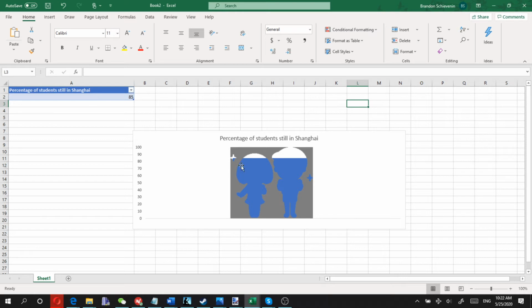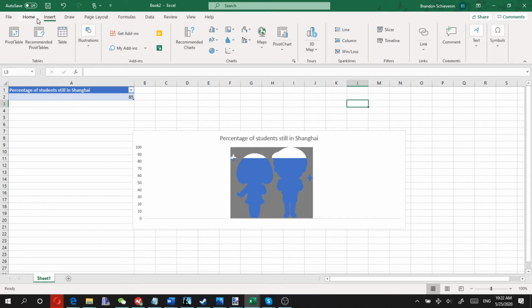Now because it's a little bit hard to see what this percentage is though, I'm going to go ahead and insert an extra text field over the top of this that will tell me what the percentage is. So I'm going to go over to insert, text, and I'm going to make this just text box this time. You see a little cursor pop up, and I can throw that wherever I want. So I'm going to throw this over the guy's head.